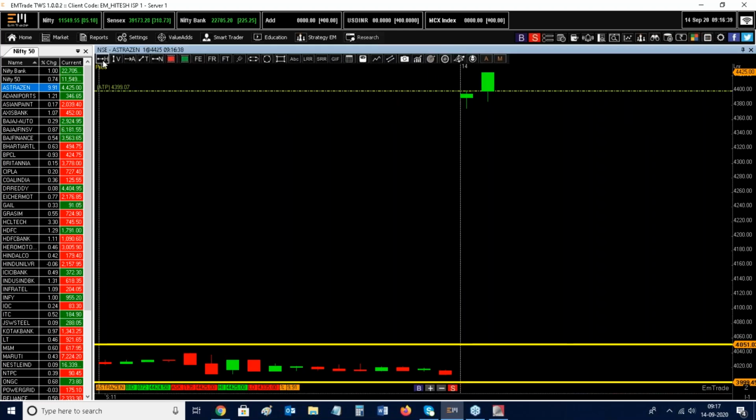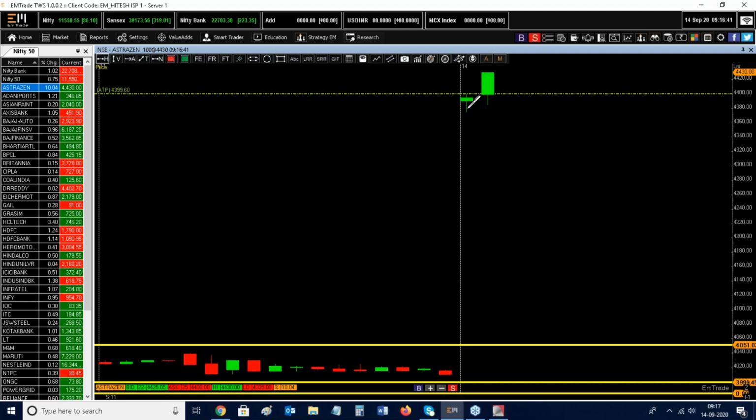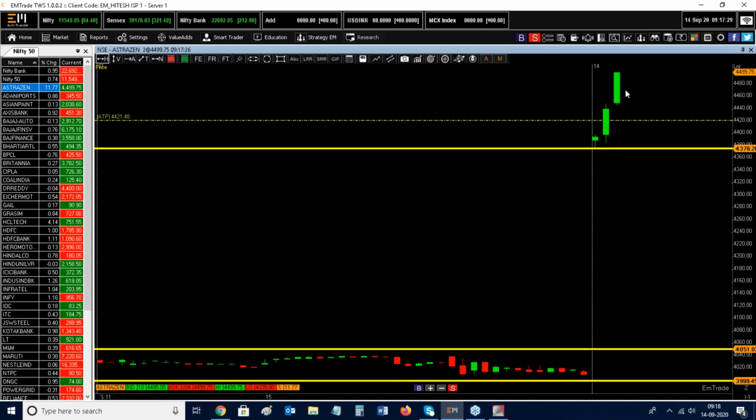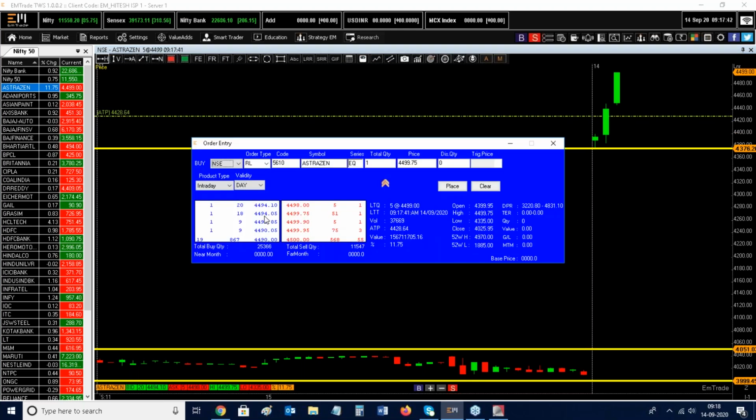See, the stock has to move up today. It has crossed the opening high, so the stop itself becomes 43760. Again, it moved by another 1%. This is the problem with stocks where the volume is not there. Suddenly buying comes and the stock just keeps on rallying higher. Then you can place the stop loss at the opening low, and the momentum in such stocks can continue throughout the day. If I see the buying or the selling, there are sellers of one share, 5 shares, and buyers are coming in.